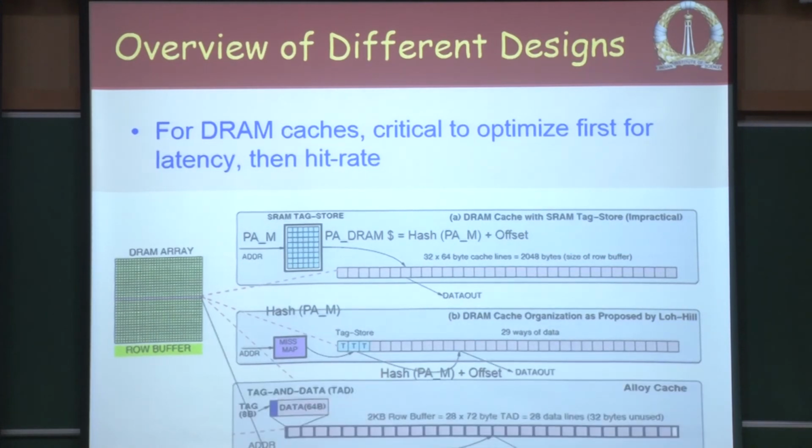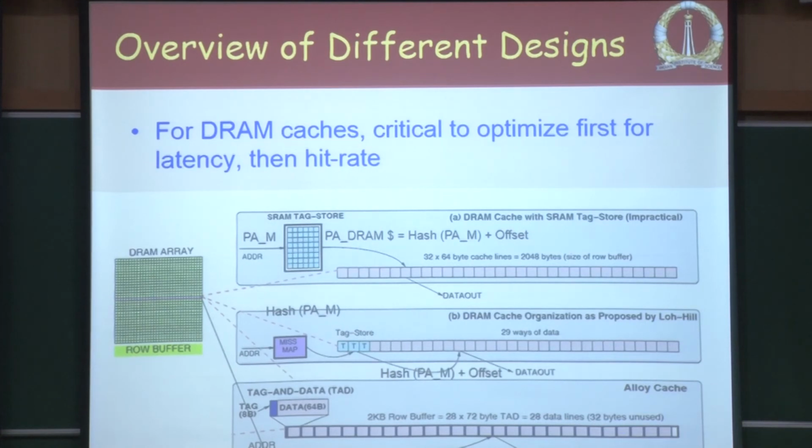Another organization is one in which you talk about your DRAM cache as an alloy cache, a direct mapped cache. What they do is that they basically assume that this cache is a direct mapped cache. So, associativity is 1. Therefore, once I know the hash address of the physical memory, I know that if the data is available, it could only be available here. So, I take that address, go access that, get the data and the tag together from that particular location, and then see whether it matches. If it matches, I have a hit. If it does not match, it is a miss, then I have to go to off chip DRAM.